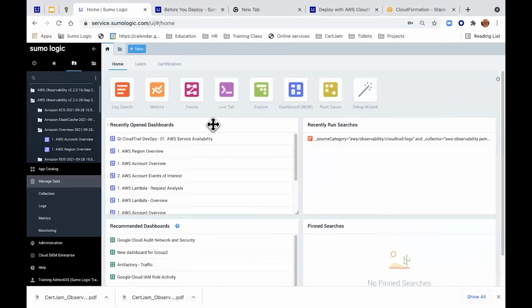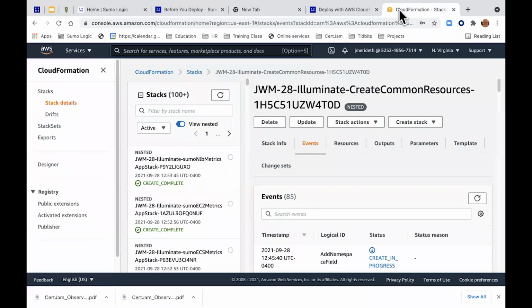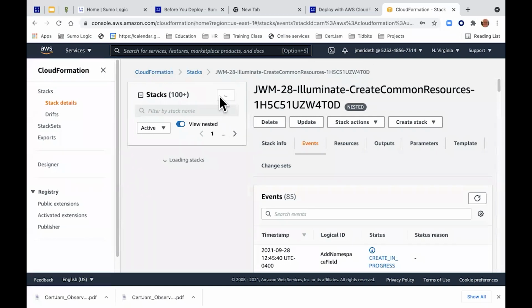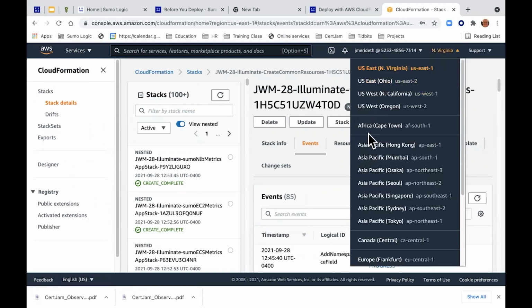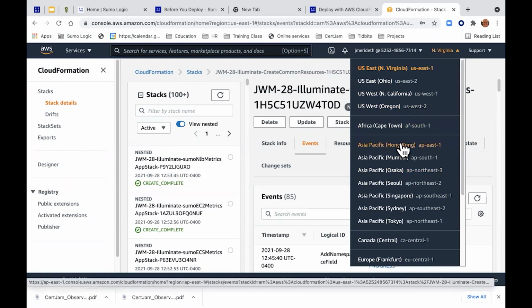One thing I did want to mention to you all, I forgot to mention it, back when we were doing lab 1, right? Back when we went into our CloudFormation template, we built all this cool stuff out and everything else. One thing I did not mention, and that is to make sure that when you start this process, you pick the region where you want to stand up your AWS environment in lab 1.